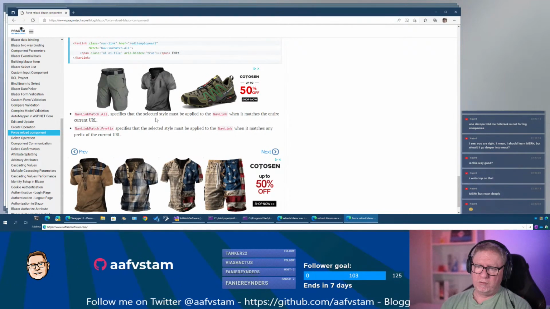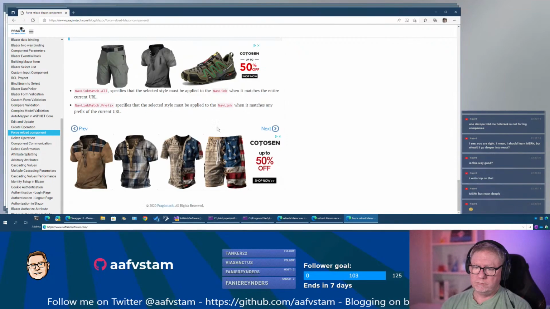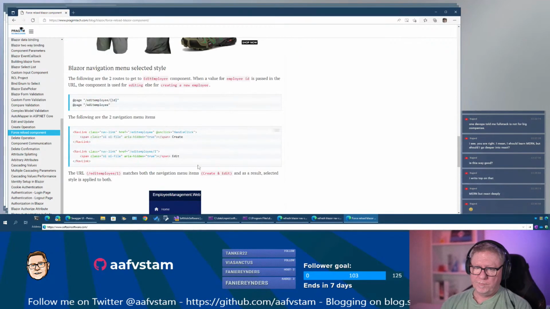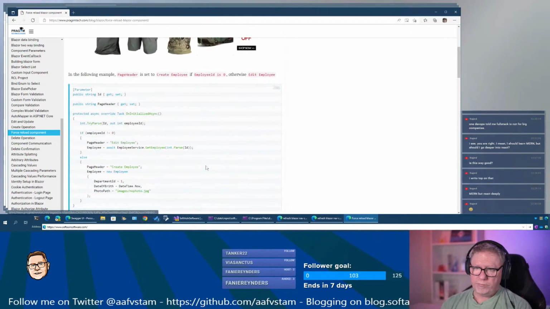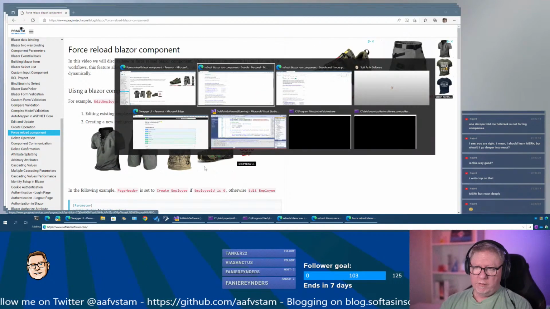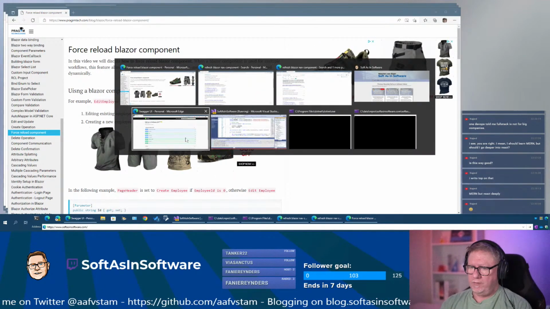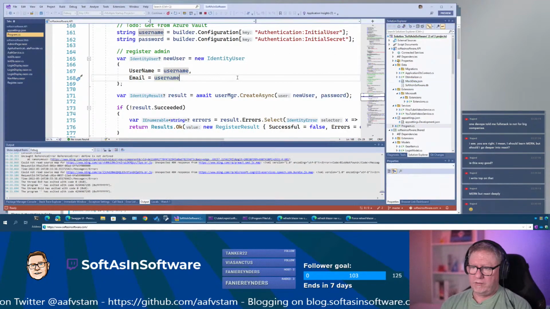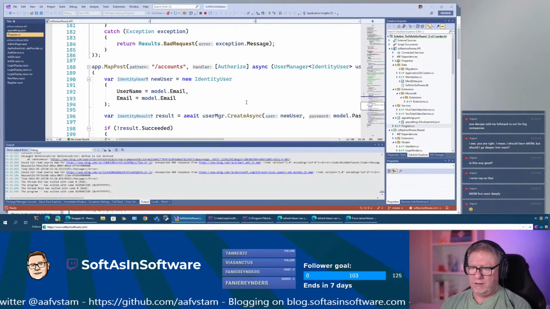NavLink match all. That could be an option if we just reload the same page again.